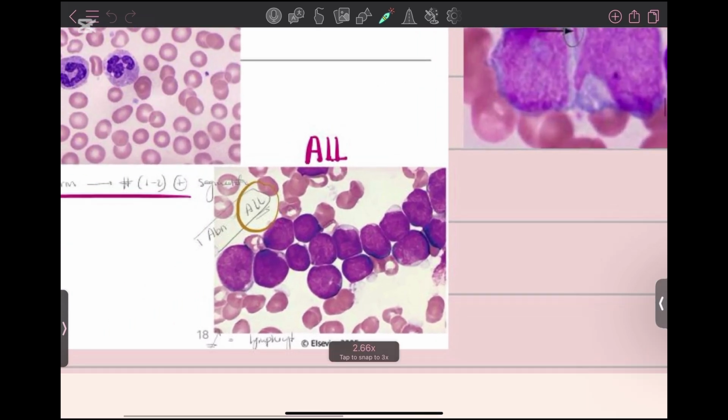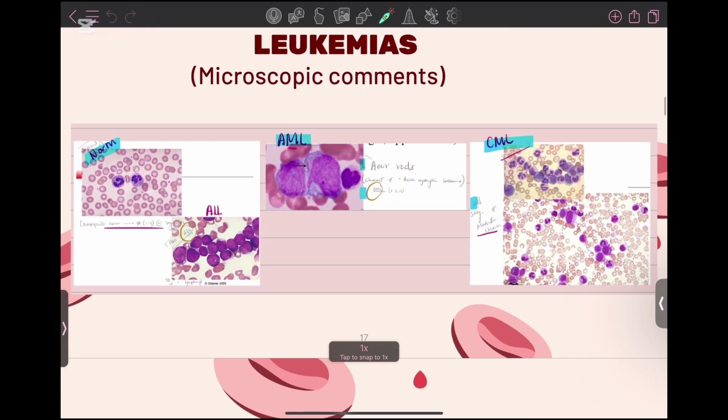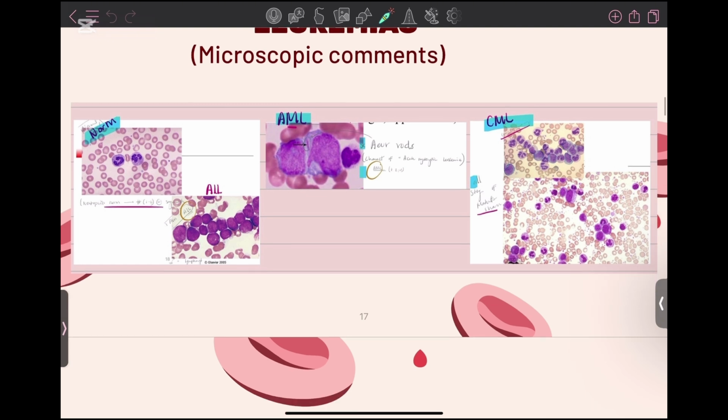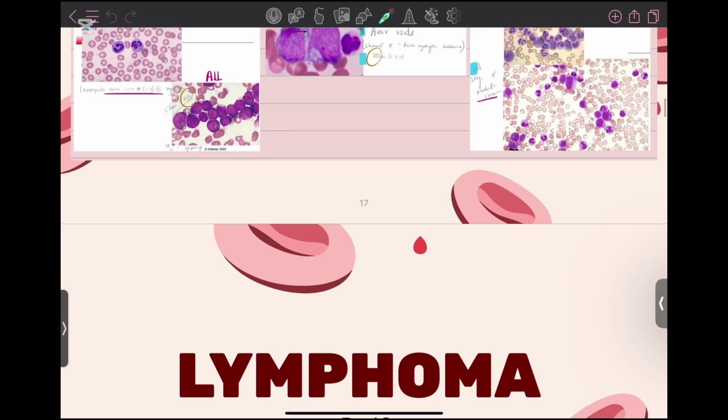And then in ALL, this is more of an OSPE thing. You're going to understand this microscopic picture in OSPE, but you're going to see a very small amount of cytoplasm accompanied with enlarged nuclei. Usually in your questions they're going to give you pictures, especially in the hospital. Not only will the case help you know the type of leukemia, but also the picture. Sometimes you may not understand the case, but when you look at the picture you understand the practical aspect, and you'll be able to answer.